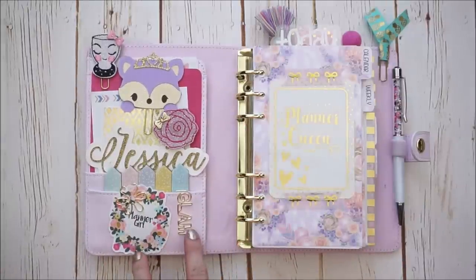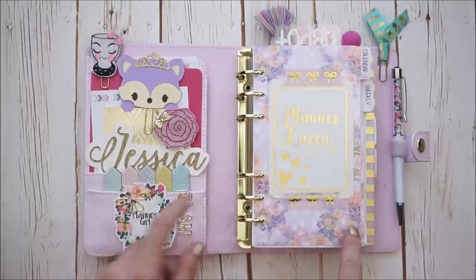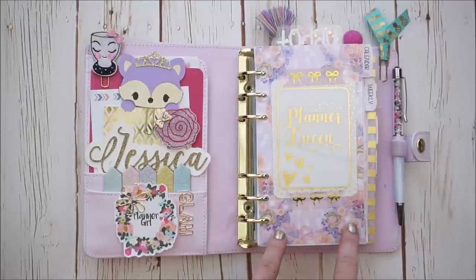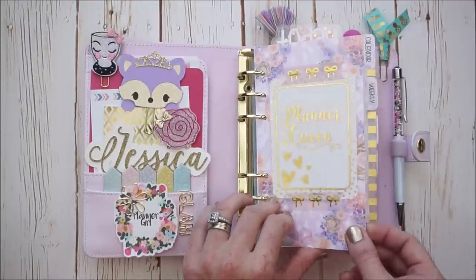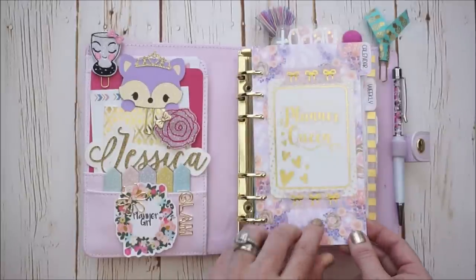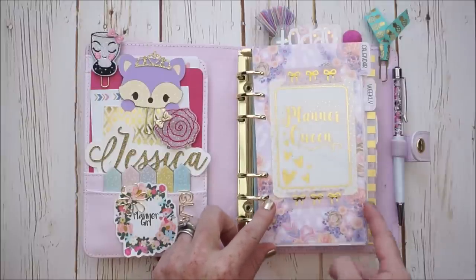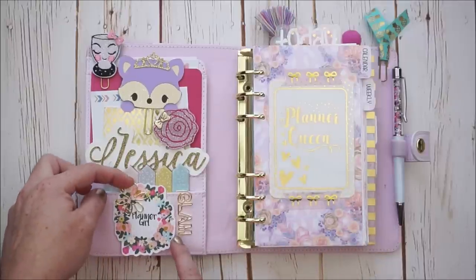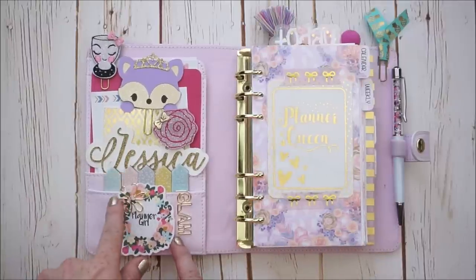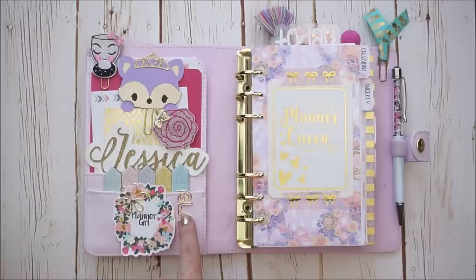Below here I just have a freebie that came with my divider order. These are amazing dividers — they're by Cardboard Couture on Etsy. They are two-sided, gorgeous quality because they're laminated. You cannot even tell; they have just the nicest edge to them. And I have that paper clip down with a Kate Spade floral clip. And then this clip here says 'Glam' and it is by the shop Willow Field — she's got a really great variety of paper clips.